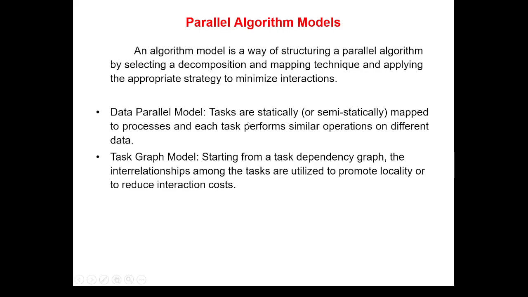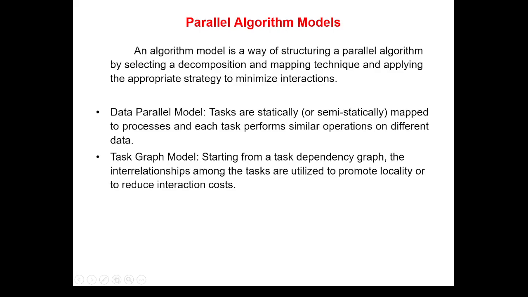Yang ini normally tasks are statically mapped to the process, and each task performs similar operation on different data. So data parallel model ni normally kita akan guna secara statically. Task dia secara static, tetap, dan dia akan map kepada proses, dan setiap task tu ada similar operation, tapi dia berlaku in different data. Okay, ini kalau data parallel model.